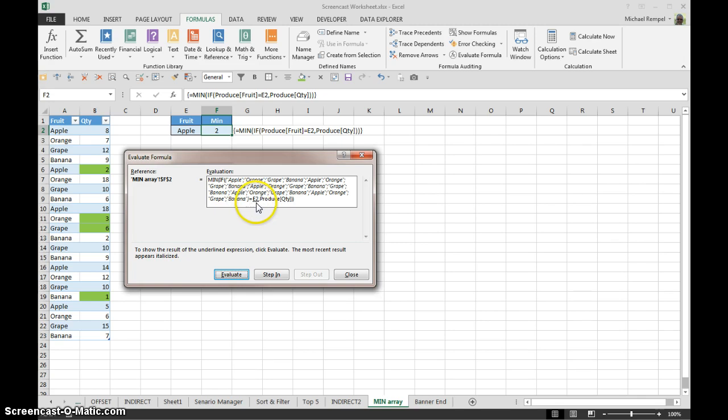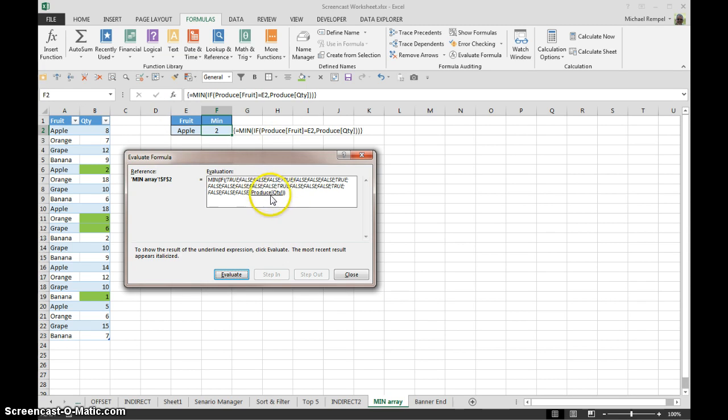Next, it's going to say equals E2. Again, E2 is underlined, so that's the next thing it's going to evaluate, and that is apple. So I'm going to click Evaluate, and now notice that equals E2 now says equals apple. And now you can see it's going to take all that group, all the apples, oranges, etc., and determine what is equal to apple. So if I hit Evaluate, now it's a series of TRUEs and FALSEs. So every place it finds apple, apple for example is the very first one, there's a TRUE, and then FALSE, FALSE, FALSE, another TRUE that matches row 6. And it goes through and marks a TRUE everywhere that apple occurs or it matches cell E2.